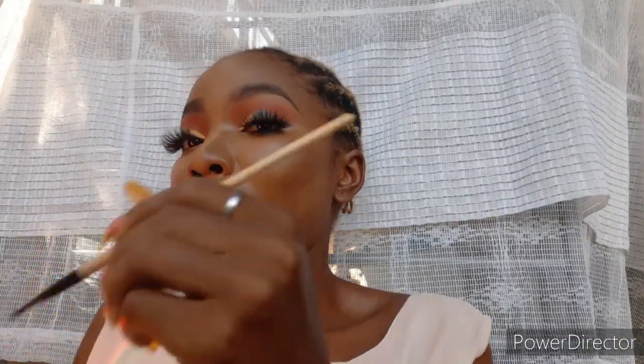I'm using that same gel liner to line my waterline. Guys, I'm always saying that this step is important because it makes your eye pop. You just literally pop up your eye. Then I went back in with that second shade for my lid area, that blue shade. I used it to smudge out my under eye. This step too is actually important because you want that nice sultry look.